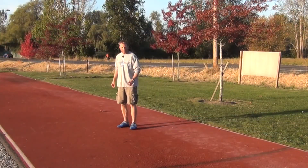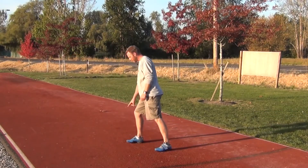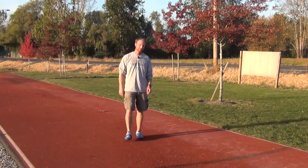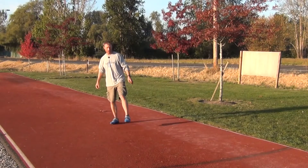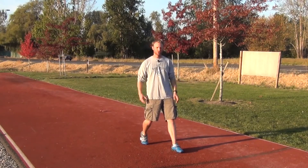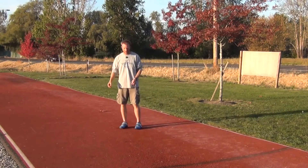Now some common mistakes that I see. Common mistake number one: folks closing themselves off and landing with the foot backwards or sideways, and then they're all wrapped up trying to power into their throw. Another mistake is folks galloping — like a horse — off that crossover, so their hips are already forward. There's no room for the hip to drive, so you're not contributing to an extra burst of energy through the lower half. We need to find a common medium between those two.